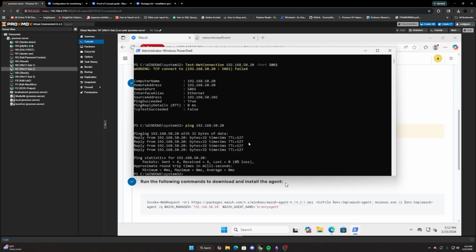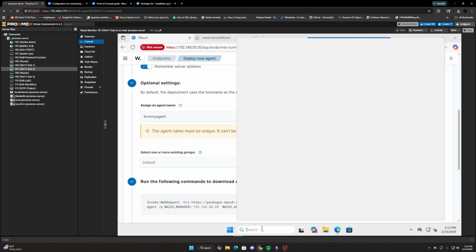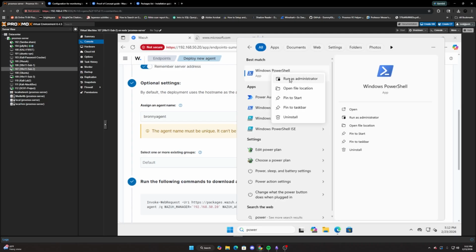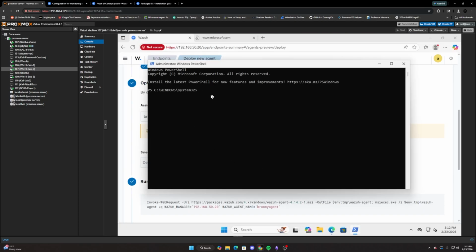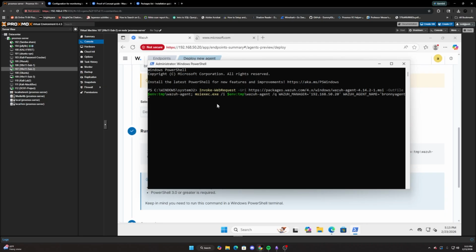We're going to go to PowerShell, exit out of this, PowerShell, as administrator. It's going to ask for us to log in, and then we're going to do password, paste that completely, enter. It's going to take a second. You should see it start to load. Hopefully it starts to load, or else we did something wrong.